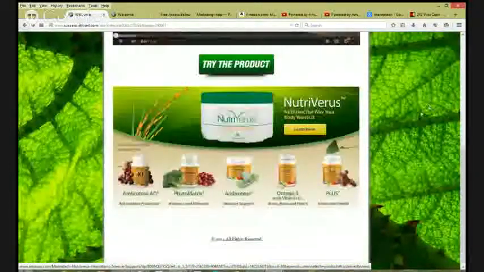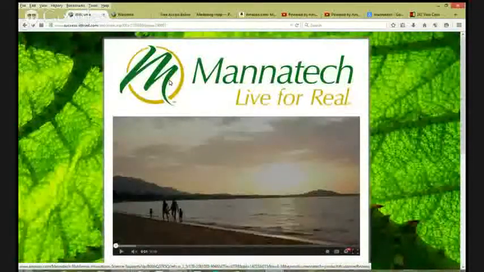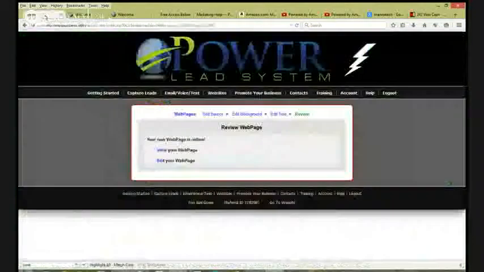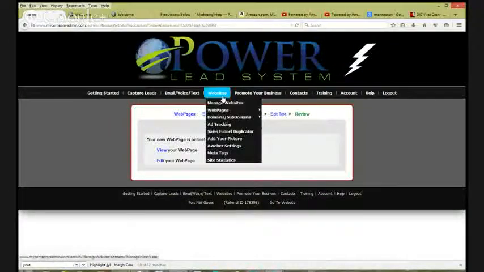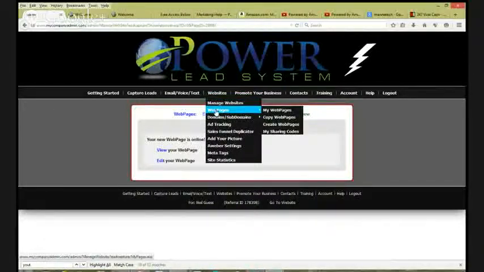So that's a sales page. The only other thing I want to do really super quick is create a lead capture page, so that when your prospects opt into that lead capture page, they're going to land on that sales page, right? That only makes sense. I'm not going to go into the autoresponder. You can easily create an autoresponder campaign. We show you how to do that. You connect it right to your lead capture page. It only takes a few minutes, but we're not going to do that for time's sake.